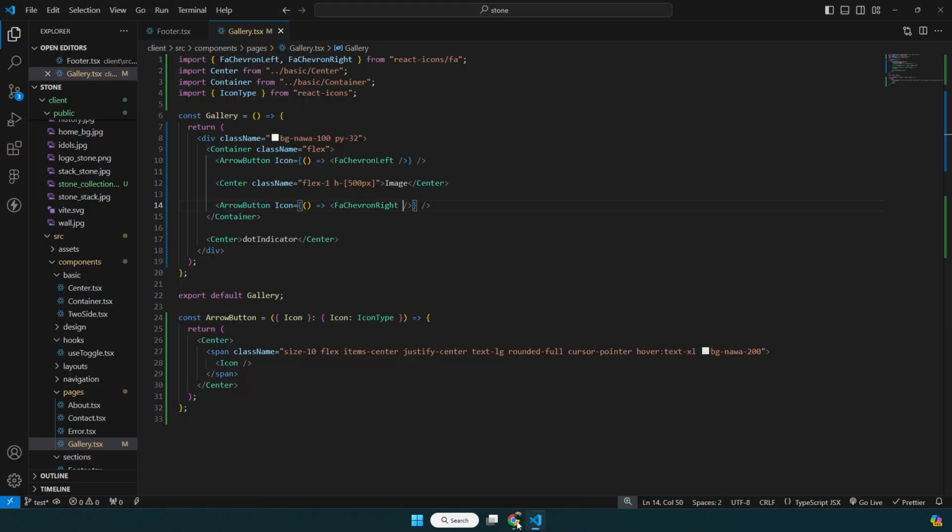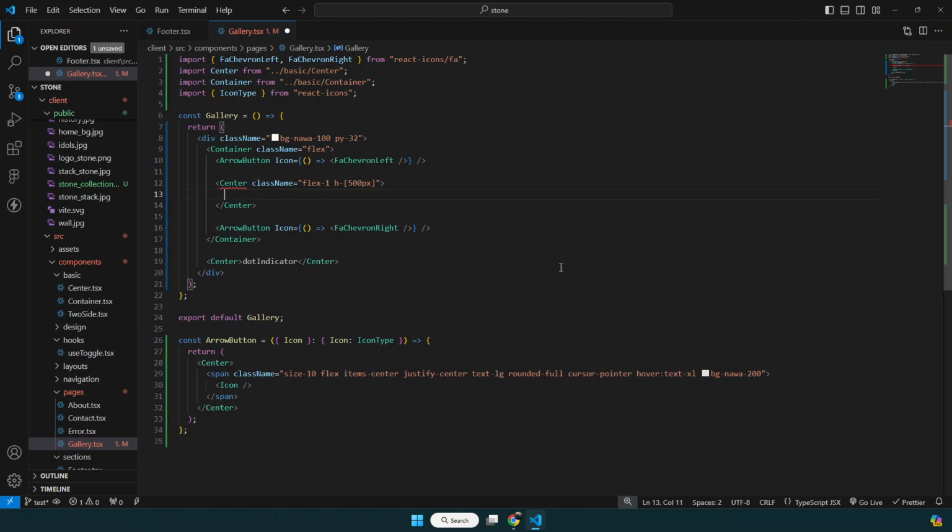And then what can we do next? Let me work on this image container. If you want to make this its own component, do it.